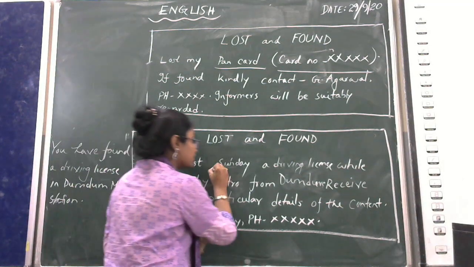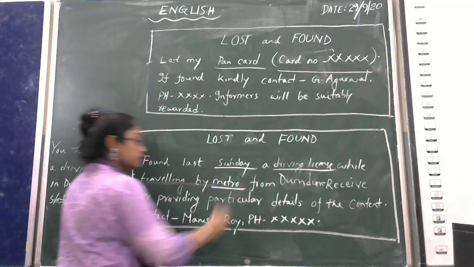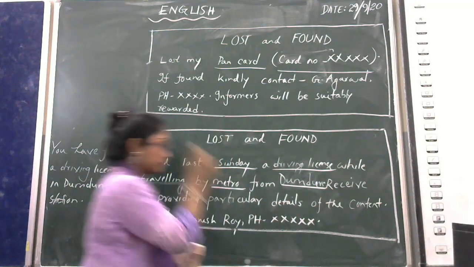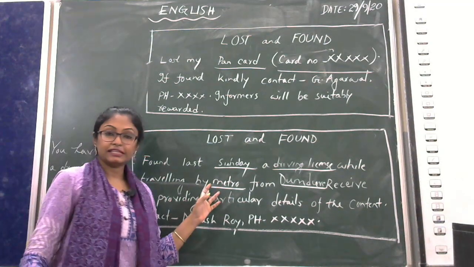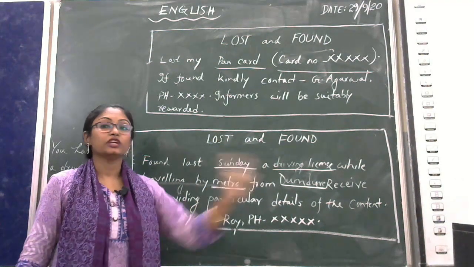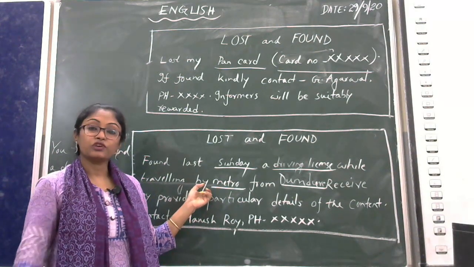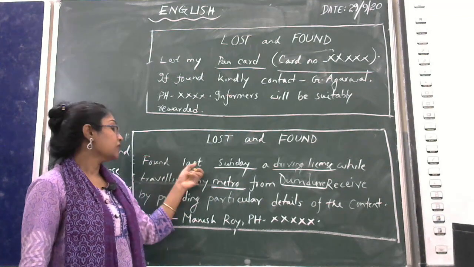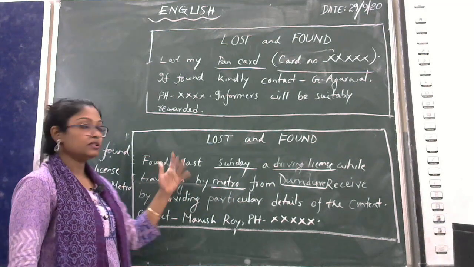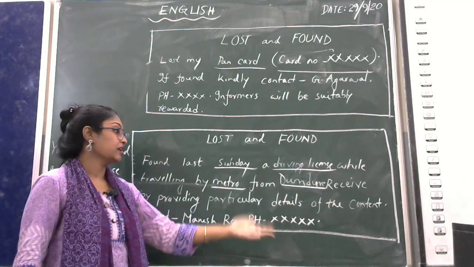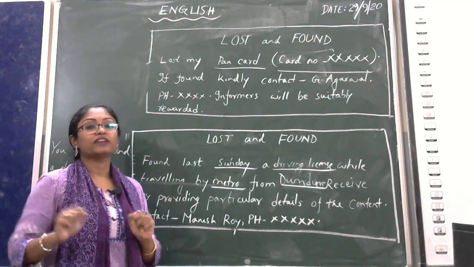So what if you are changing Sunday, driving license? Suppose you have got something on the road in Pasakas area. So you are not traveling, so you have to change it. So found last Sunday a school bag while walking in Pasakas area. So you have to just change it according to the question. You have to be a little bit clever and just modify the question.